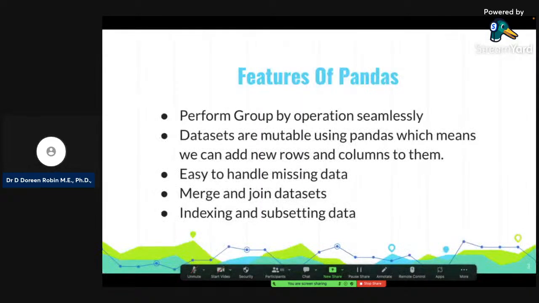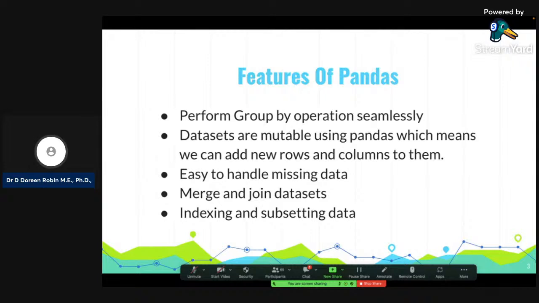In data manipulation, we used to see data filtering, data sorting, and data. What are the features? We perform group by operations, like we do data slicing, data merging and all those things.